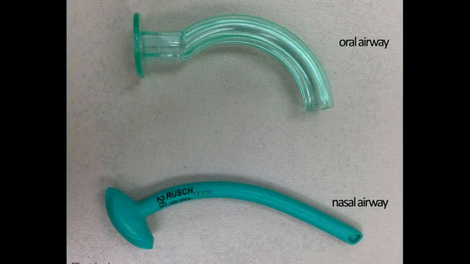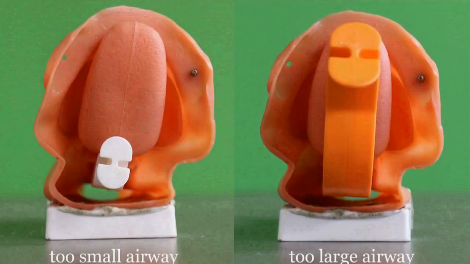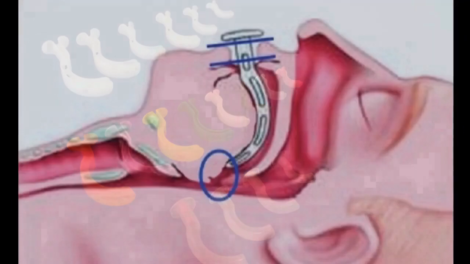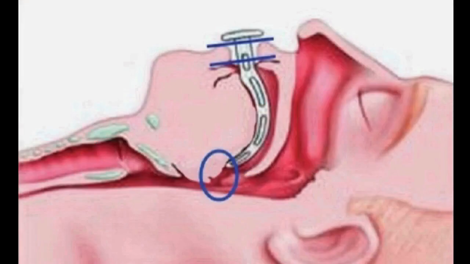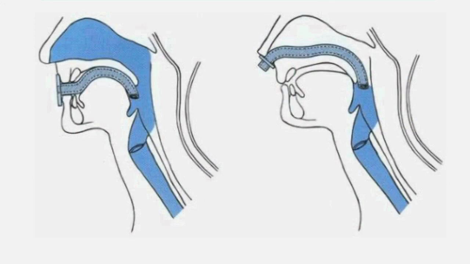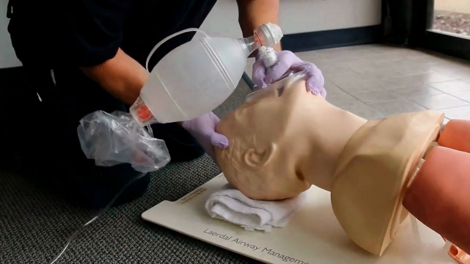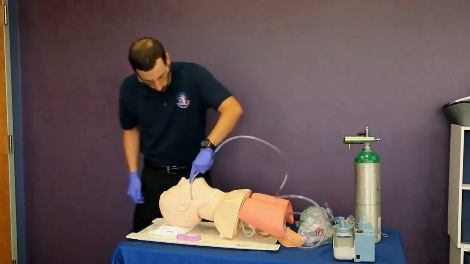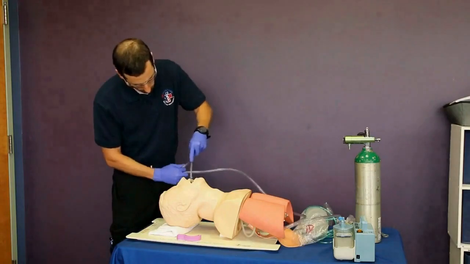Oral and nasal airways come in various sizes and must be properly sized for each patient. Inserting an improperly sized airway can actually become an obstruction. If the proper size is not available, never use the wrong size. A properly sized airway inserted incorrectly can actually push the tongue over the airway, creating a partial or complete obstruction. Oral and nasal airways do not ensure a patent airway. Often, manual maneuvers such as head tilt chin lift or the modified jaw thrust must be maintained. Finally, since airway insertion can stimulate vomiting, suction should be available.